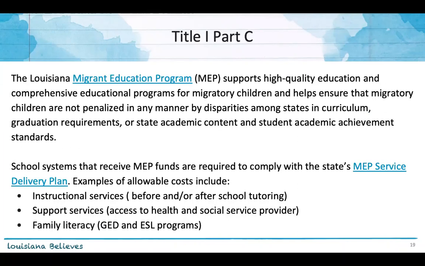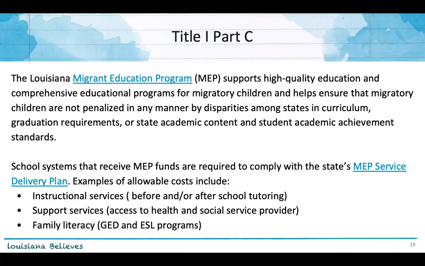Now let's take a look at Title I Part C that serves the migrant student population. The Louisiana Migrant Education Program supports high-quality comprehensive educational programs for migrant children and helps ensure that students are not penalized in any manner by disparities among states. School systems that receive migrant funds are required to comply with the state's migrant service delivery plan linked to this slide.